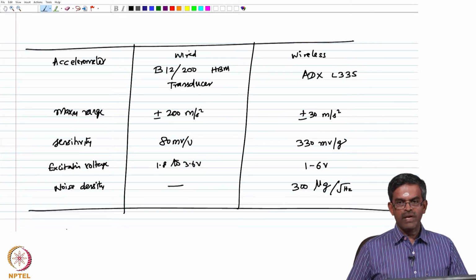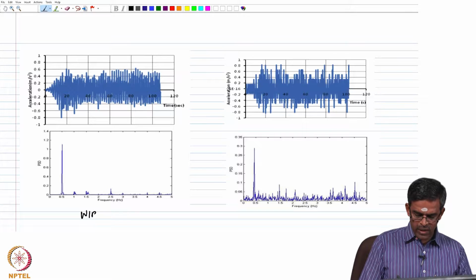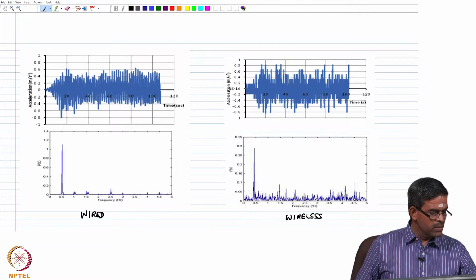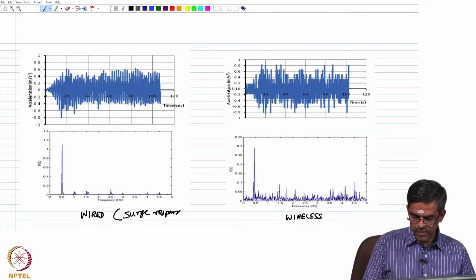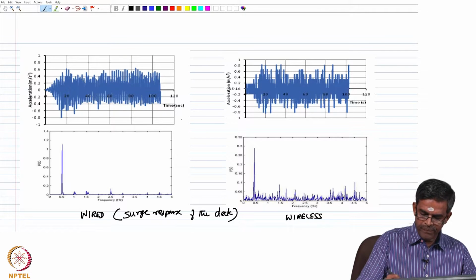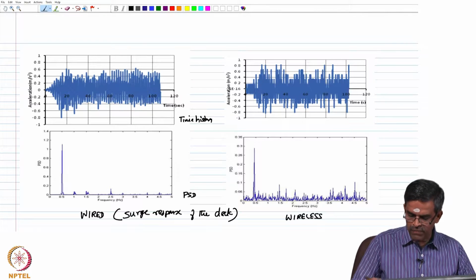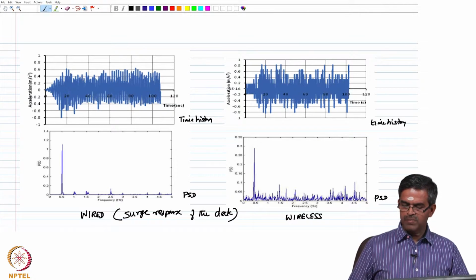Now the platform is subjected to wave action, and measurements are taken using both wired and wireless sensors. Let us look at the typical measurement. This has been obtained using wired sensors and this has been obtained using wireless sensors. These are accelerations plotted from the deck in the surge degree of freedom. In both cases, the top one is showing the time history and the bottom one shows the power spectral density function. Similarly, the top one here shows the time history of the wireless sensor and the corresponding power spectral density function of the surge response measured on the deck using accelerometers.